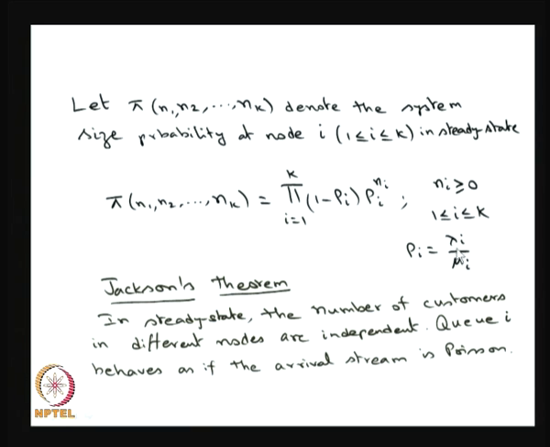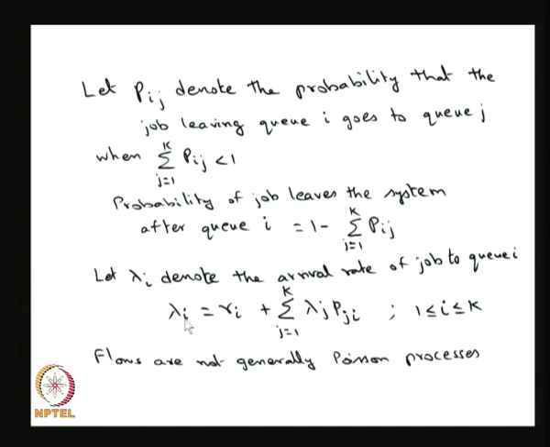And here the rho i's are nothing but lambda i's divided by mu i's, which has to be less than 1. I forgot, right? Each rho i has to be less than 1, it has to be stable. Each queuing system has to be stable. So, in steady state you have a product form solution where rho i is lambda i divided by mu i. You have to find out lambda i's by solving this system of k equations. Lambda i's are the unknowns, the r i's are given, routing probabilities are given. So, using that, solve for lambda i's from these k equations.